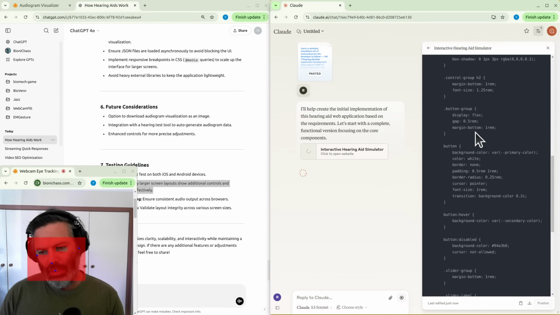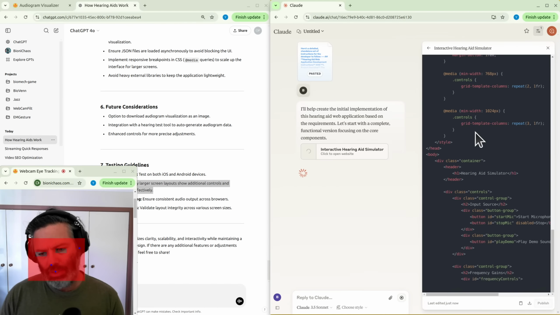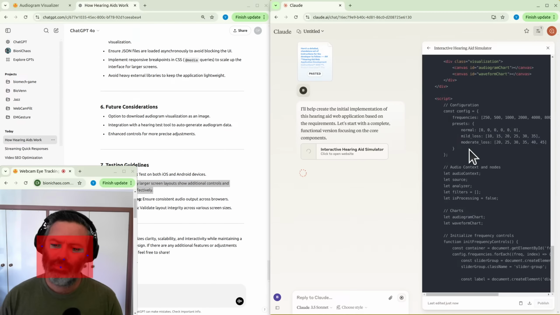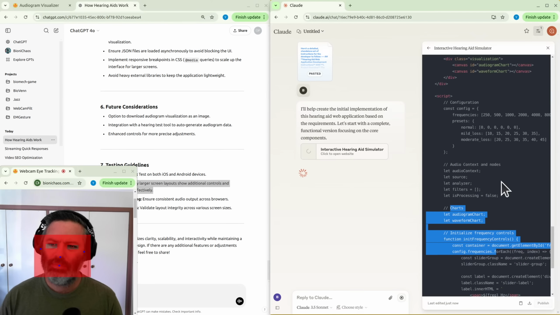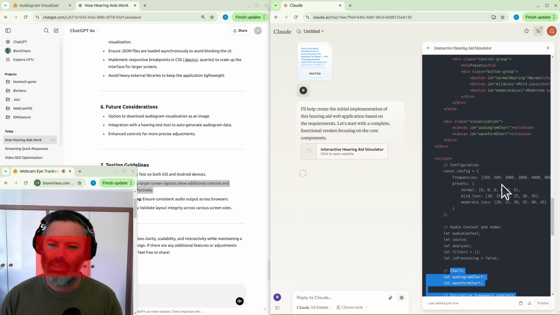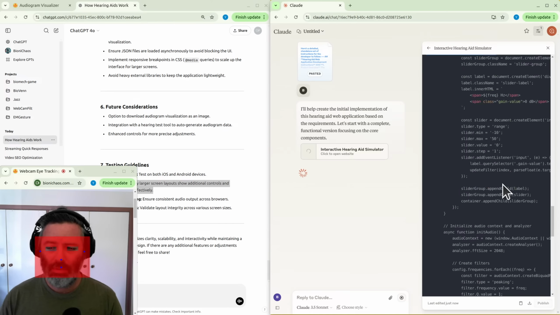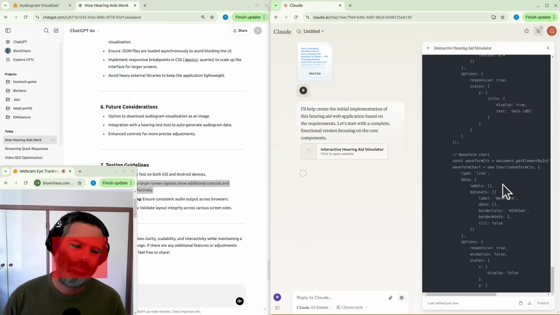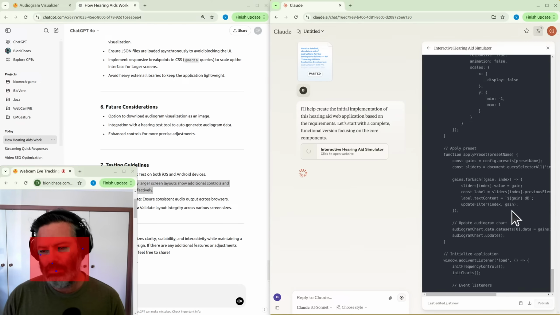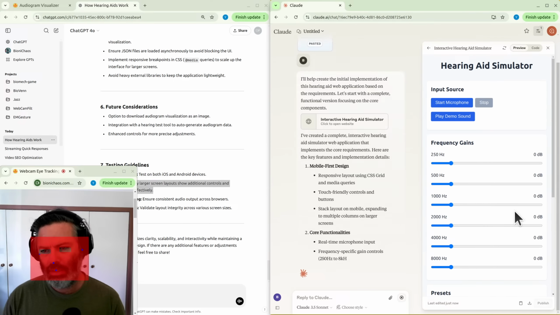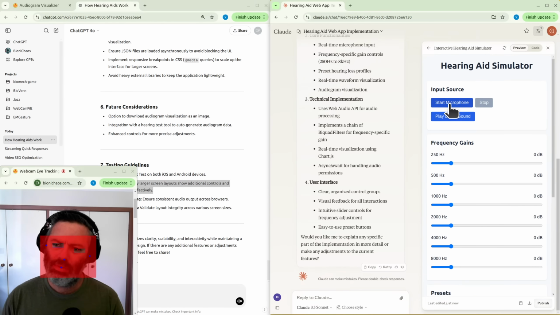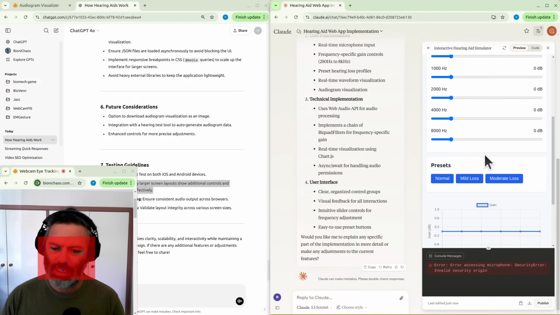Okay, it's doing the HTML. It ignored the instructions for a separate CSS file. It's writing the script in the same file, in the same code. Okay, we won't be able to start the microphone.